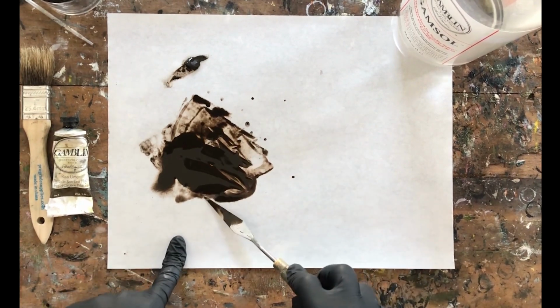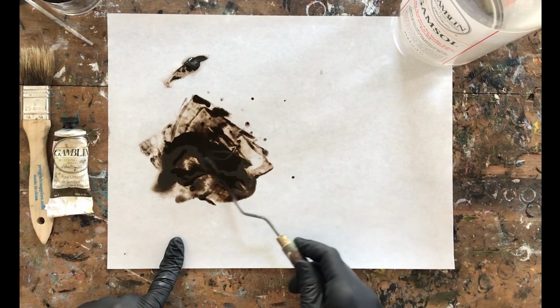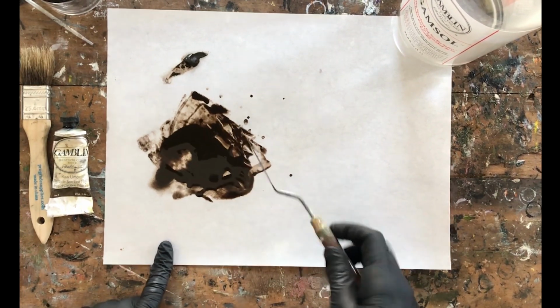All right, so this is about the consistency we're going for. It's not really clear, you can't really see through it, but it's also not so crazy thick.